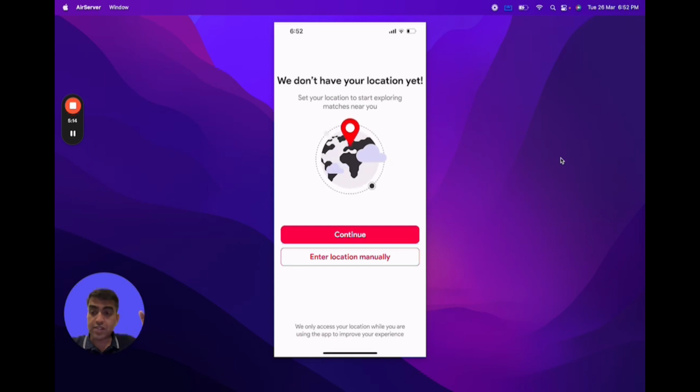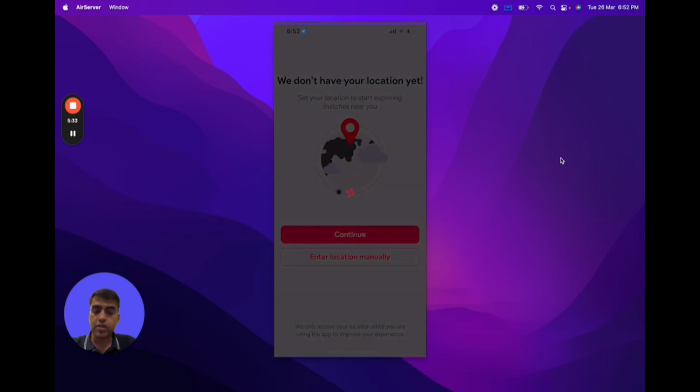At any point, I could potentially skip a lot of those answers. So that's not mandatory. So it could be made a lot simpler. But the more questions we answer, the better quality of matches we get on the app, right? So now the app needs my location, so I can decide to grant my location, or I can say continue, right? So continue and allow permission. So let me do that.